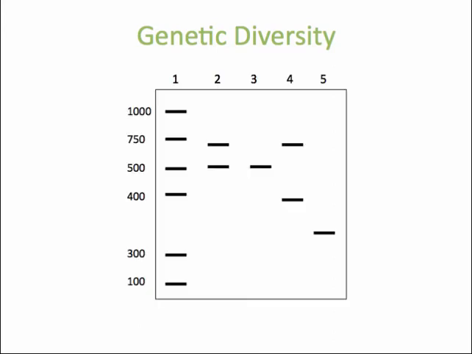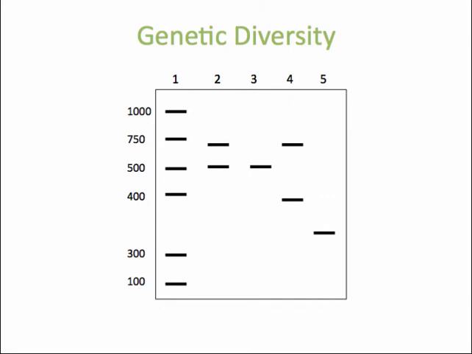If we think back to a gel, high genetic diversity is when we have many different sized bands. So if we remember the gel, the first column is the ladder, which shows us the standard sizes of base pairs for DNA. The 2, 3, 4, and 5 columns represent different samples. And then the products that are really short in base pair length move quickly through the gel and farther, and the products that are larger in terms of base pair size move shorter through the gel.